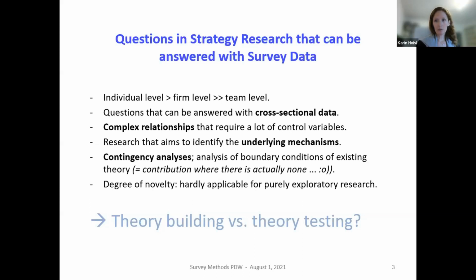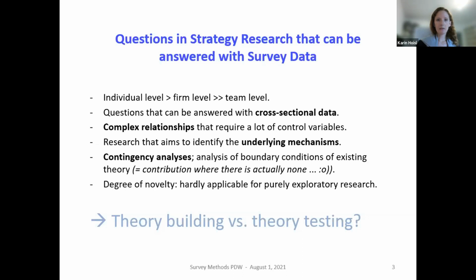Then, of course, you have to keep in mind that if you conduct a survey, then in most cases, it's cross-sectional data that you get. I mean, Michael will probably talk about his panel later on. So it is possible to get time series data or to get panel data, but then it becomes even more costly. And I will also give you an example later on of how you can get to a compromise. But in most cases, you get cross-sectional data.